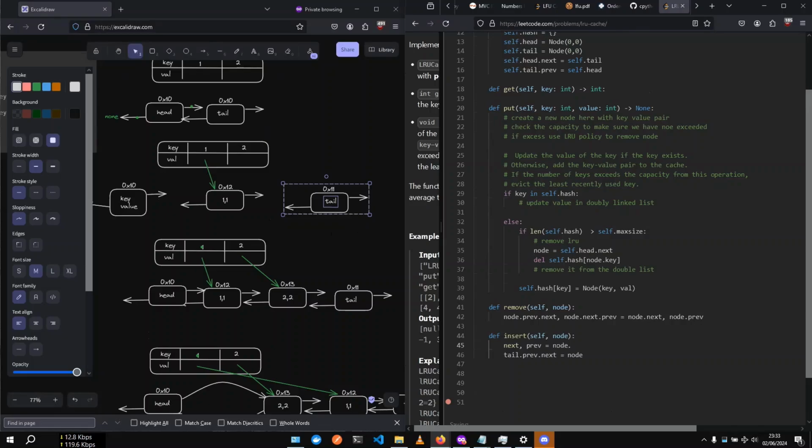That's gonna be node dot next. Which pointers do we need to preserve so that we are safe? Where's the last element? Hang on, why are we not using self dot tail.prev? We're using just node. Is there something I'm missing? Okay, so self tail.prev.next equals node, and also tail.prev equals node.